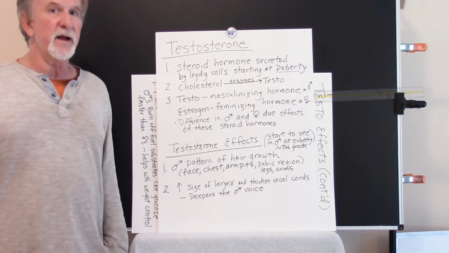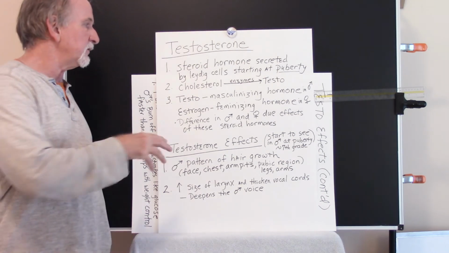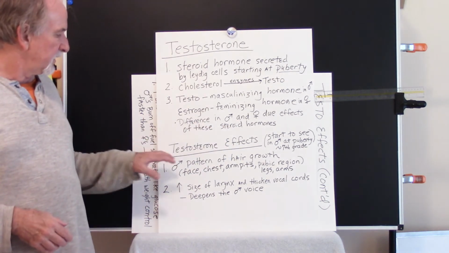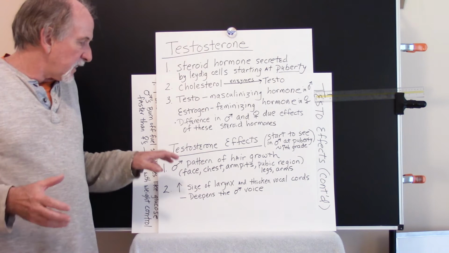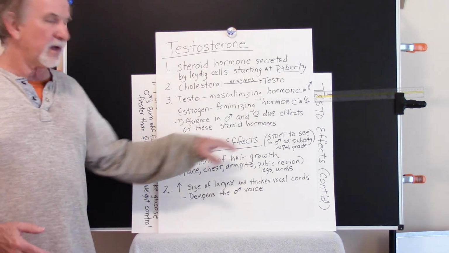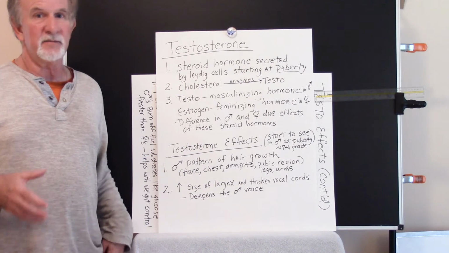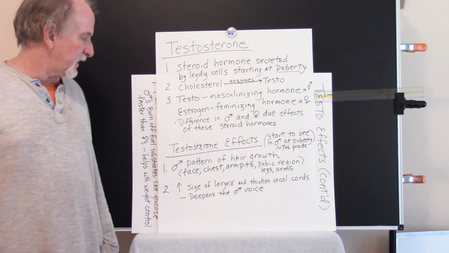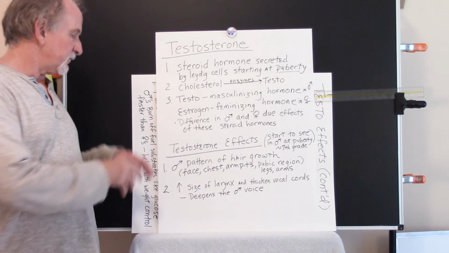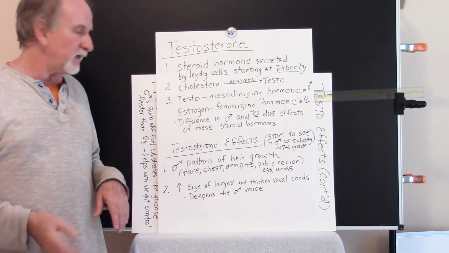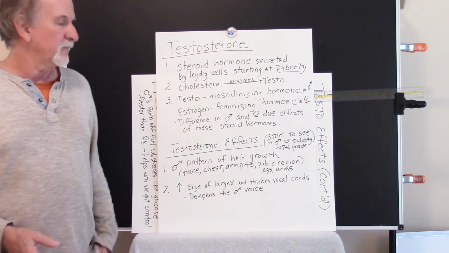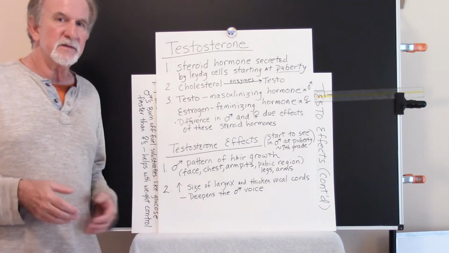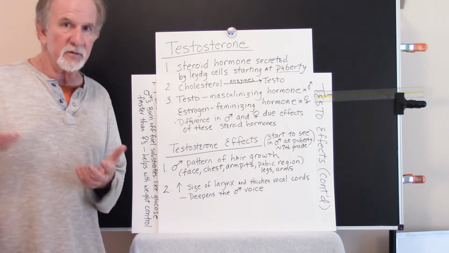Testosterone has some really dramatic effects on the male body that we refer to as masculinizing effects. So, first, testosterone will stimulate what's sometimes referred to as the male pattern of hair growth. That generally means that because of the testosterone in guys from the testes, males are just hairier everywhere as compared to females. So males have more hair on their face, on their chest, on their legs, on their arms, in the pubic region.